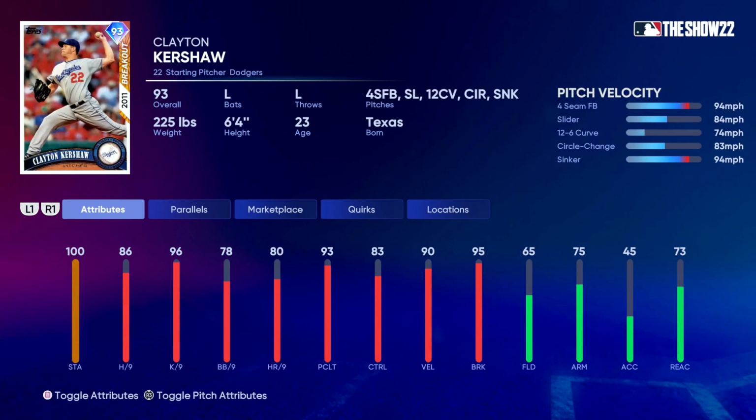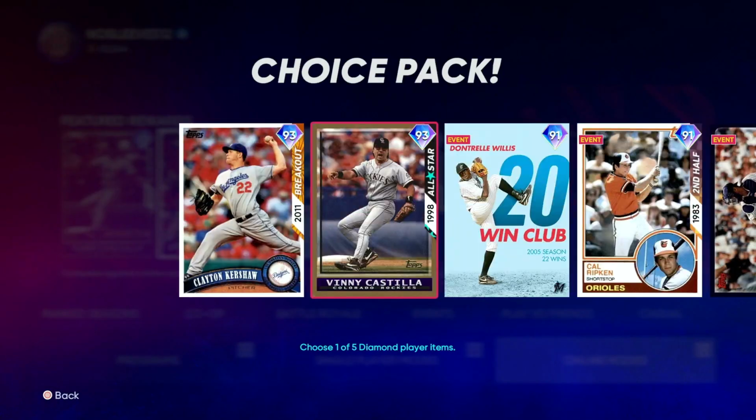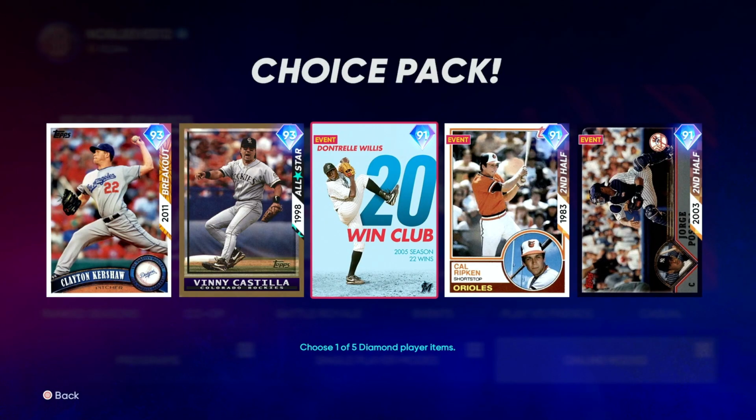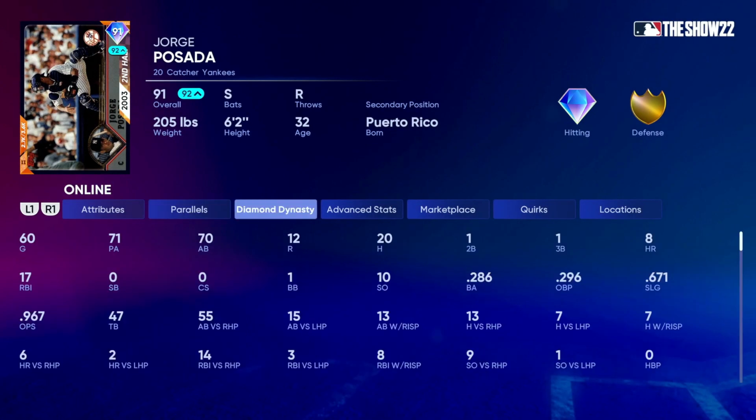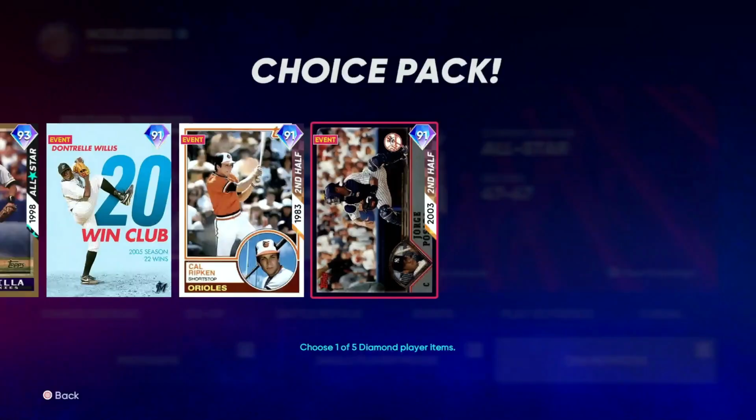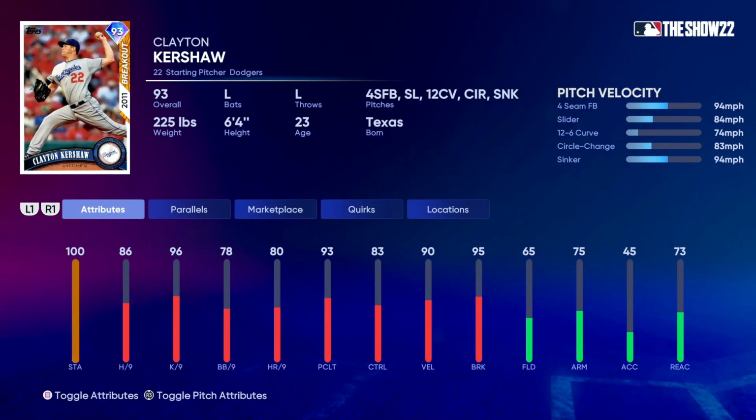And then we've got the 93 breakout Clayton Kershaw. Hits per 9 down to 86 really hurts this card. And I'm not going to lie, for the ranked season rewards, all 5 of them, I really had higher hopes for Dontrelle Willis. He's just not a good pitch mix for me. And yeah, I thought his delivery would be a little bit more difficult to pick up. Jorge Posada has been the clear number 1 in this, as Posada still has a crack swing, but there were a lot of catcher options for you early in the game. But let's take a look at Clayton Kershaw.